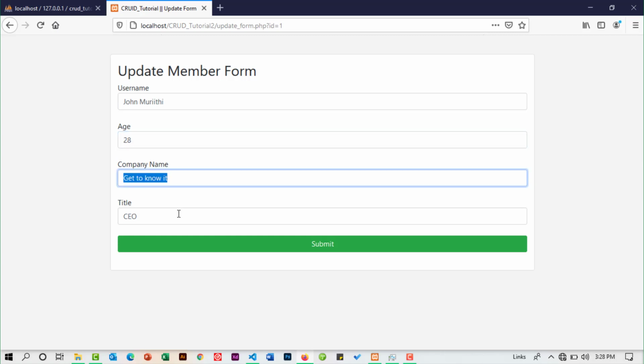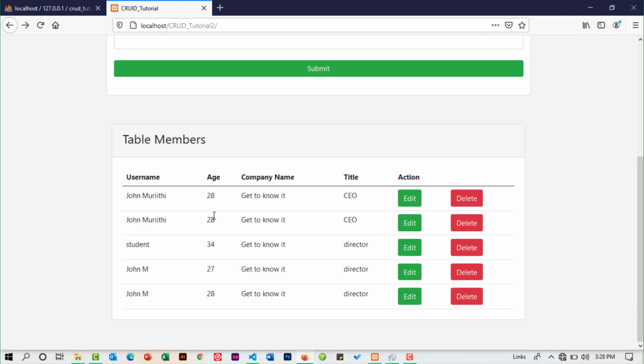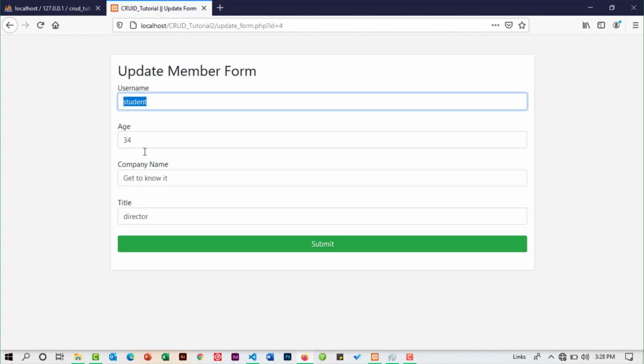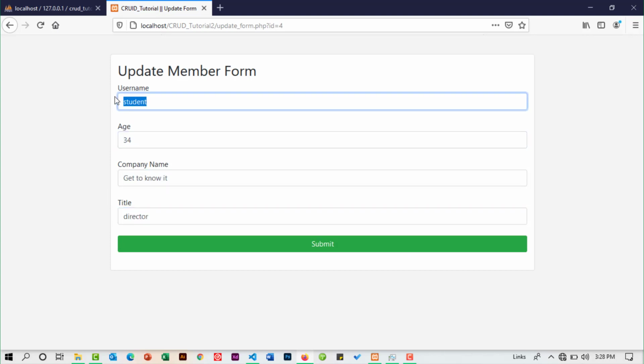So John Mulidi there. Let's say we come to this one, click on it, and we are getting the student and all that information there. So now we can edit this information. So we are now just left to create the PHP script that will now edit the records finally.